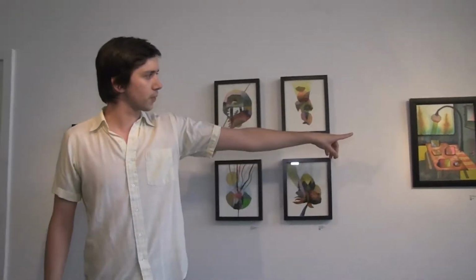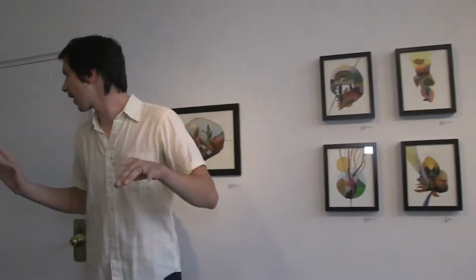Some pieces like this, I'm going to walk around and point at things a little bit. This was originally going to be a part of a series. There's a few other interiors around. I was going to do a whole house or a mansion where all the different rooms were represented in a different piece. But those take a lot longer and they're a lot harder to make, so I stopped doing it and focused more on doing ones like this that are a little simpler. We'll call them vignettes because they're kind of floating, I guess.